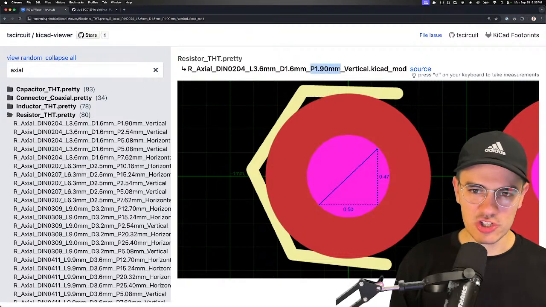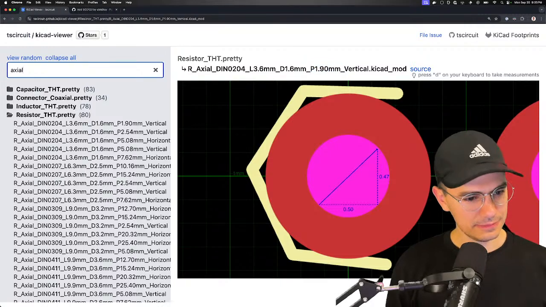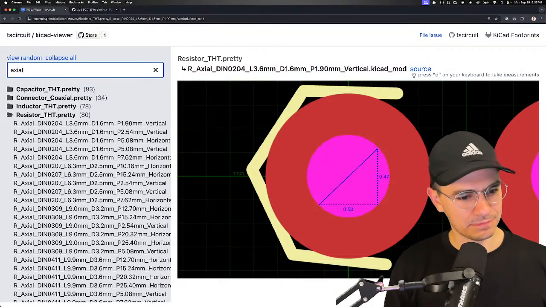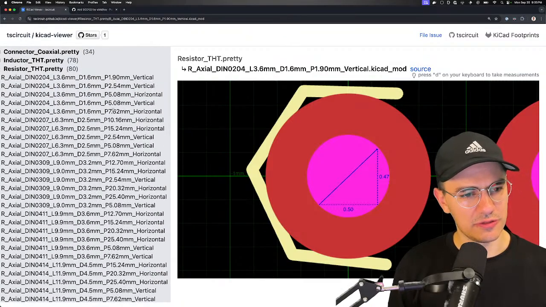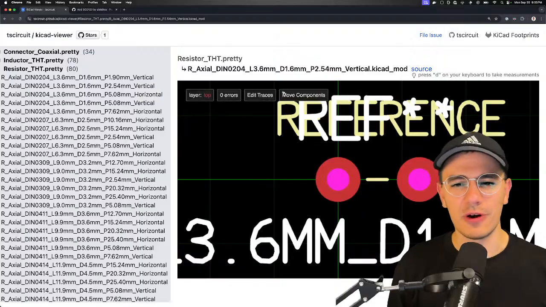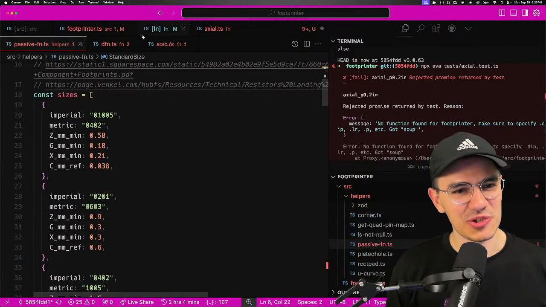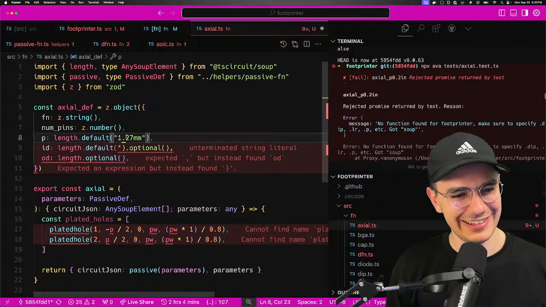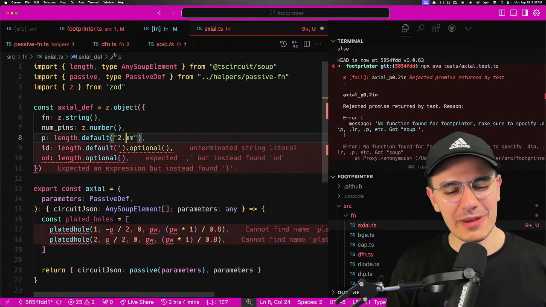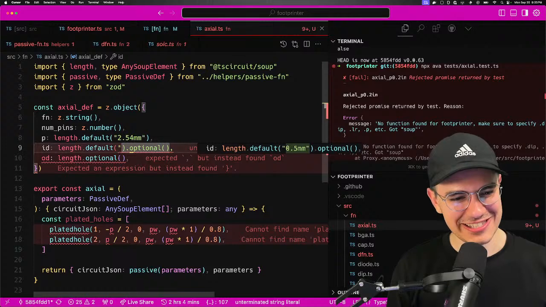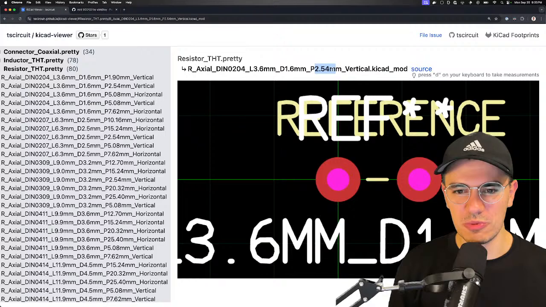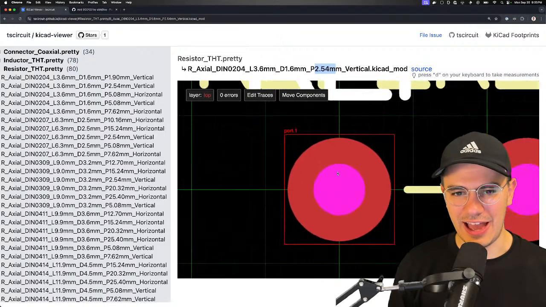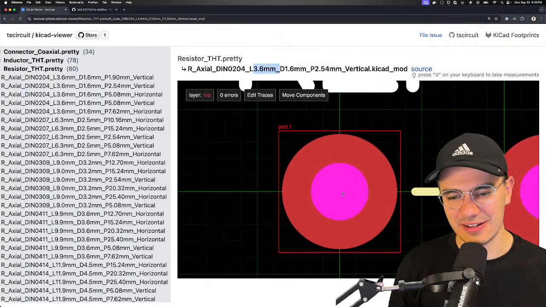I don't know. The pitch on this is kind of weird. The pitch is not our default pitch. So let's see if I can find one with the pitch we're looking for. Oh, wait, 2.54. I'm sorry, 0.1 inches is 2.54. Okay. If you mess up these numbers, it'll look weird when you get to the snapshot phase, so it's not that big of a deal. So we found one that was 2.54 pitch. I don't know what the L and the D is in here. I could probably try to figure it out with AI, but I'm just going to leave it be for now.